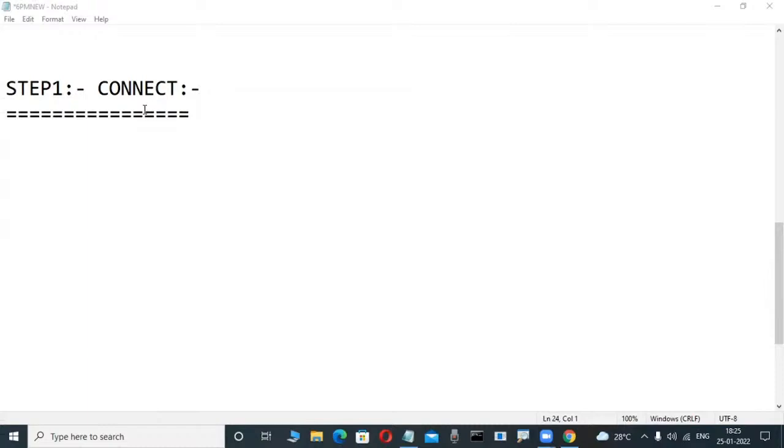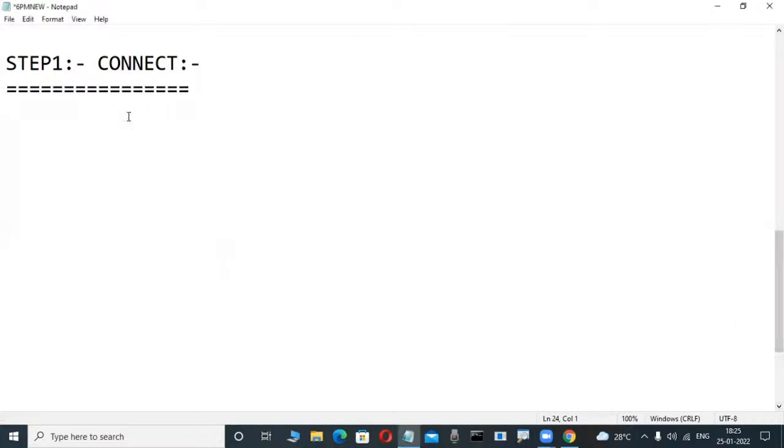Maybe so many non-technical persons are here. Now write some theory, then I will draw the diagrams, so that at least today you understand the tool names. Write it. Side heading: Connect.